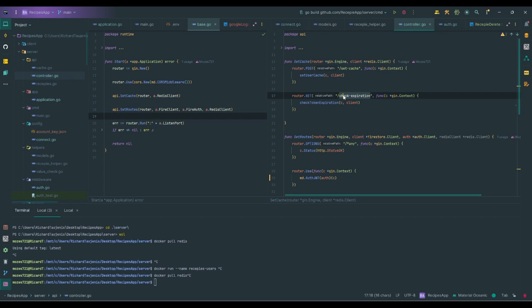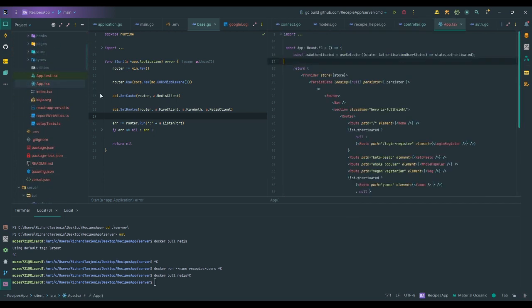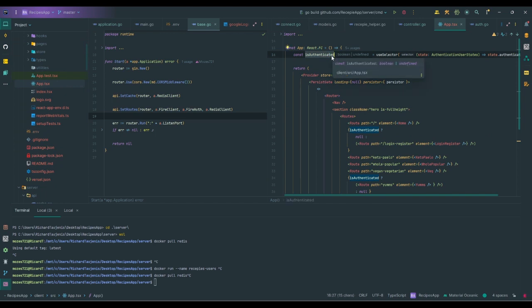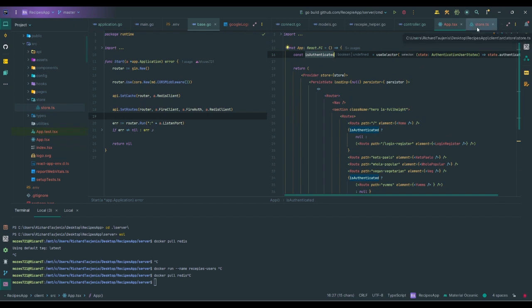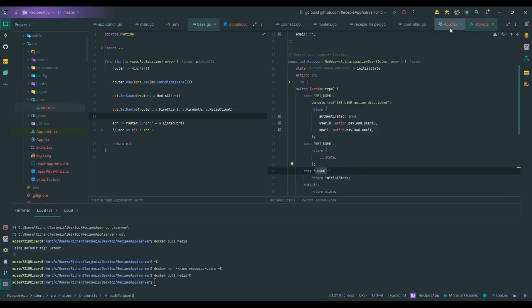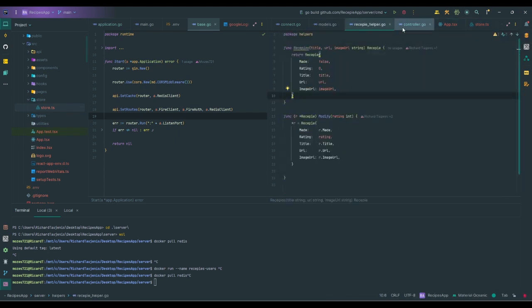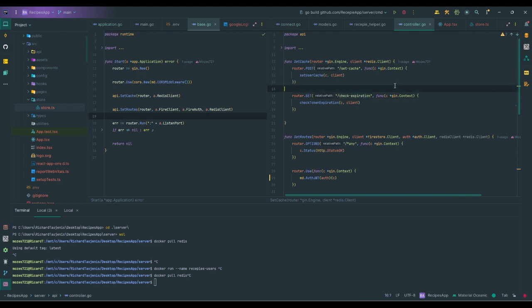In this video, I'm not gonna cover it, but the basic reason for that is for example, here App.tsx, I have persistor rate, and I want to set authenticated, and for example, where is it? Store logout whenever the client token from Redis has been expired. But if you want to see that part, just let me know. But for now, I'm not gonna cover that.